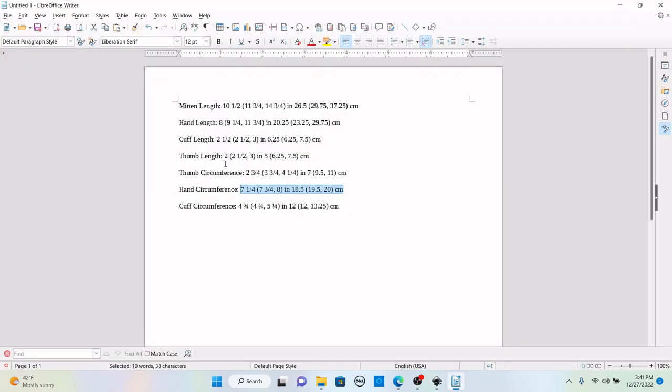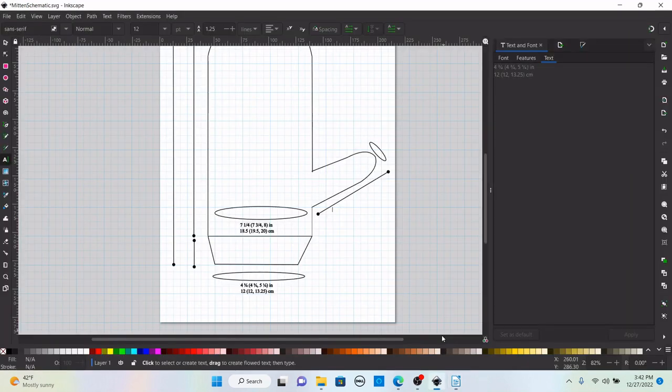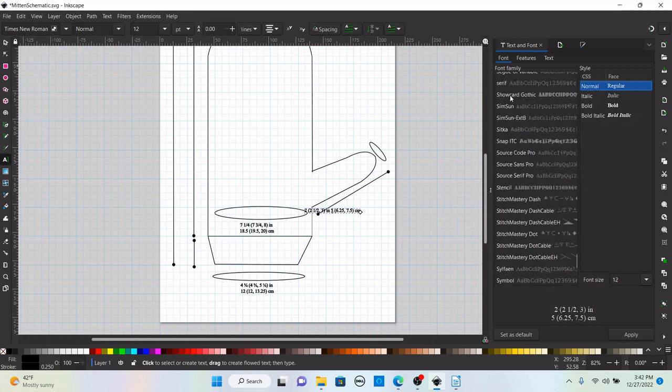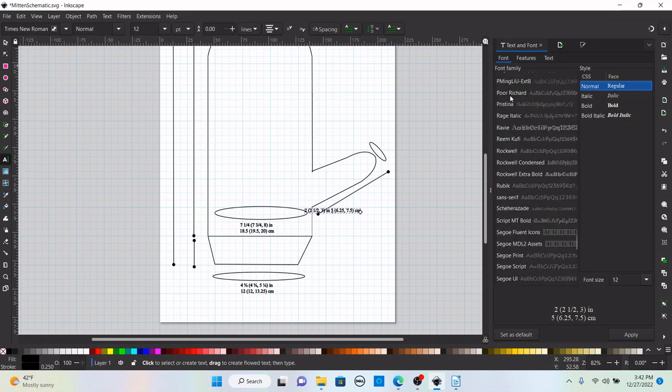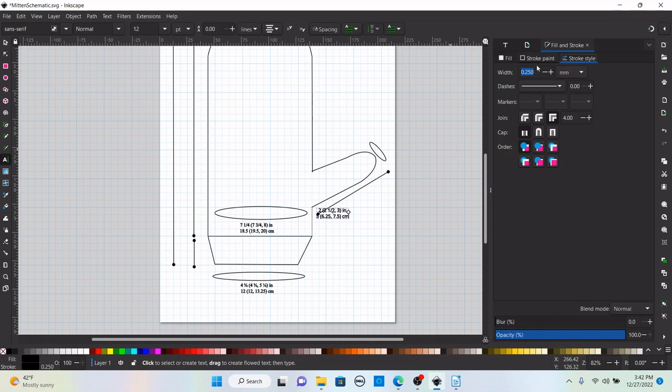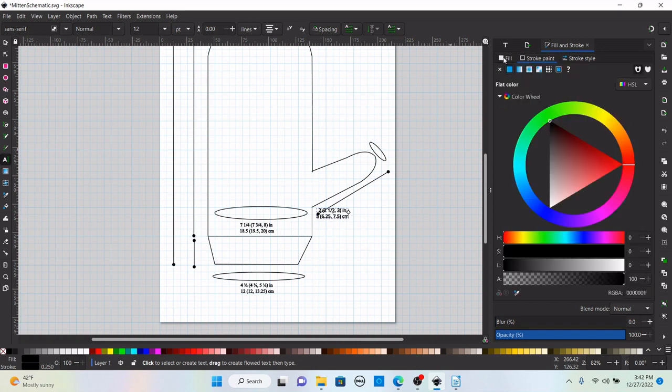I make sure also that, because the text in Inkscape is actually strokes, you go into the stroke style, stroke paint, stroke color section and make sure that it is a full saturated black, that it is filled, and that there is a width on these strokes that create the text that is not too wide.